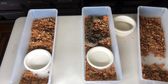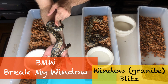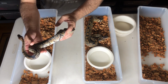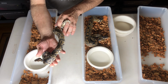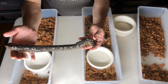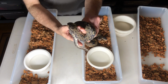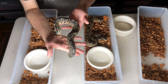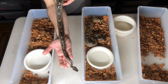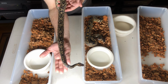Now, we also picked up the window blitz. Now come on. Look how crazy that guy is. There's just so much going on with this. Patterning down the side, the thumbprints coming up. It's just gorgeous. Very similar in look to maybe a hurricane or a trick. They say that these are similar genes, but man, I am so happy with this guy. Window blitz.